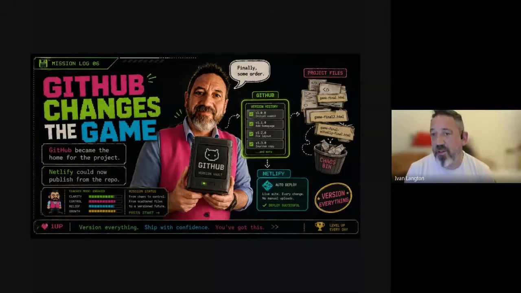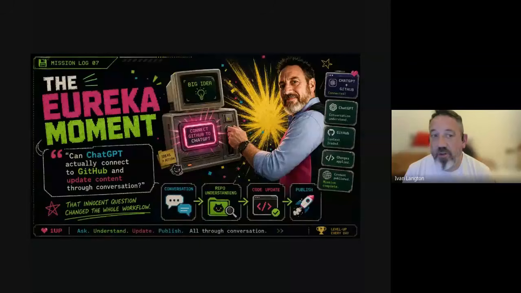So now all I have to do is link the repository where I've stored the site in GitHub, and it's then hosted in Netlify, and then I just have a conversation with ChatGPT and it automatically updates the site for me. So the time that I've spent trying to improve my site has completely changed. I can do it very, very quickly, and I can have iteration after iteration as I decide what I want to do, and I can have a look at it and see how that goes, which is really, really useful.